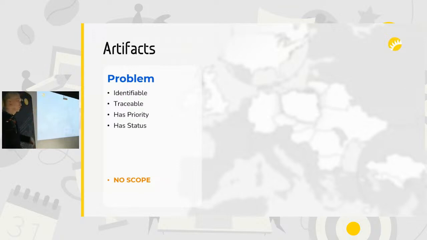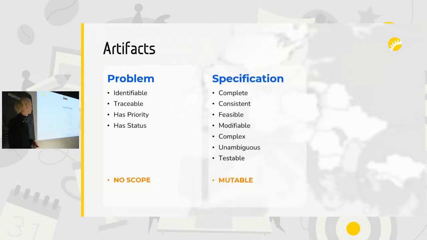We will define the scope while we are working towards it. The specification itself is more or less mutable, because every day we can change the requirements. We need to accept it, and there are these things. I still believe they are true, because BABOK is still telling us this is the quality of requirements. Like, if you want it to be unambiguous, it's maybe not about the problem itself.